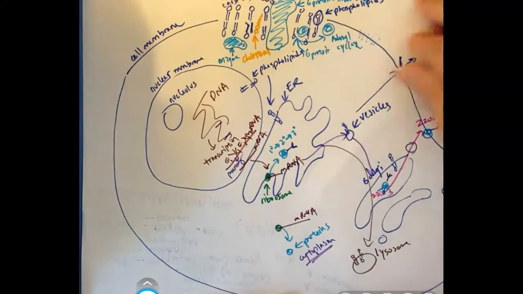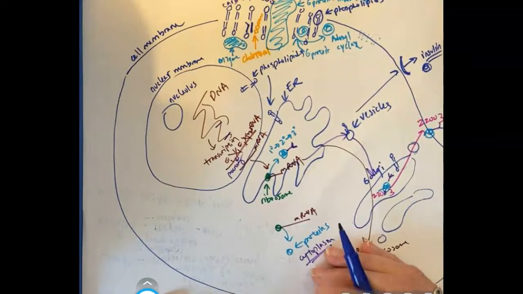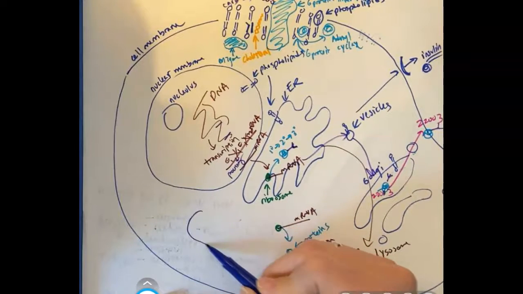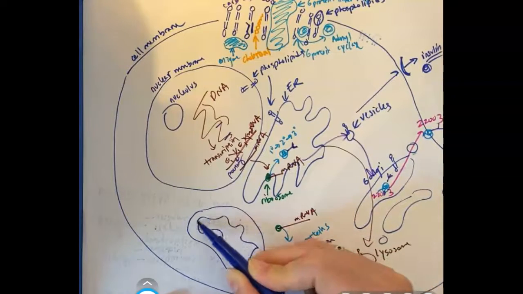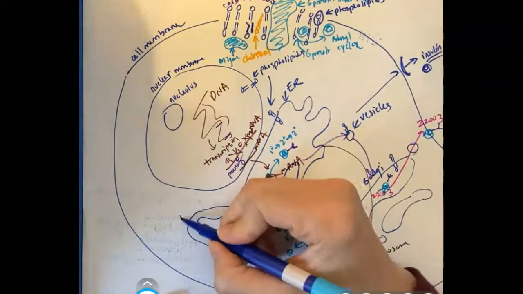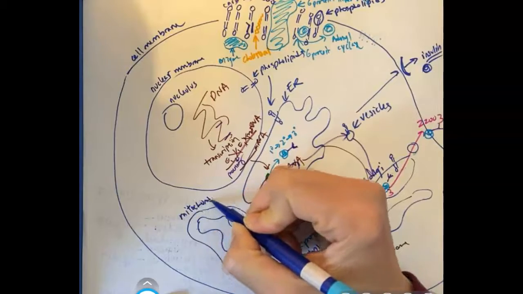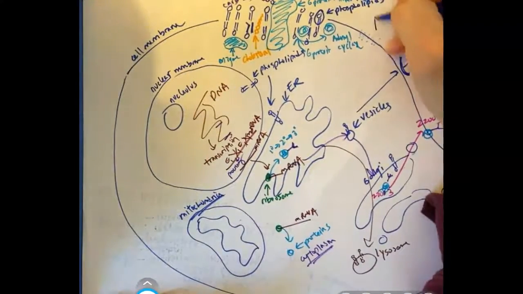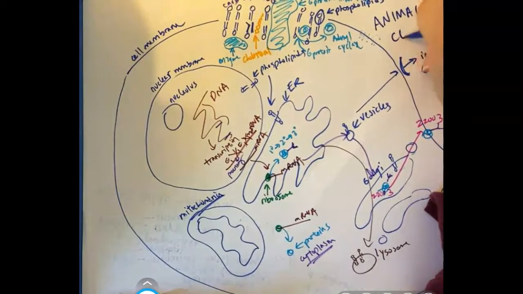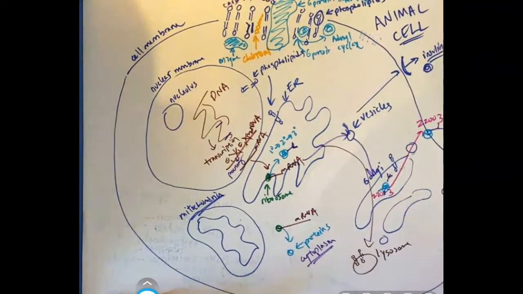Okay, at this point, to finish off the video, I just want you to add some other things to the cell. So please add a mitochondria and a chloroplast, and as you're adding them, just think about their membranes as well. So pause the video, add them, and then check back in with me. So here's my mitochondria. I made a mistake earlier in the video. I said add a chloroplast, but if this is an animal cell, it does not have a chloroplast. So we're just adding our mitochondria.